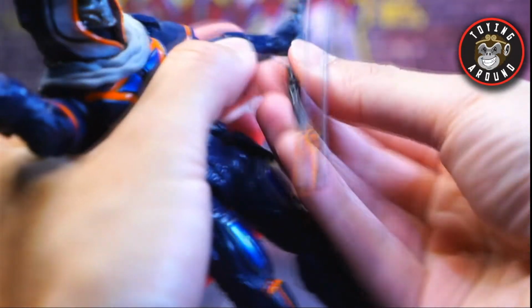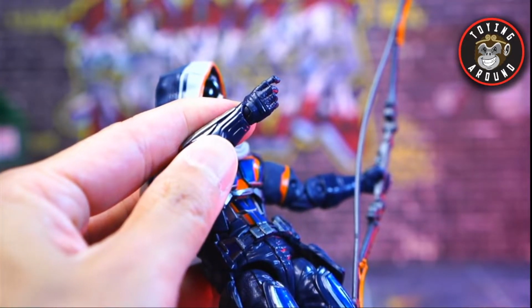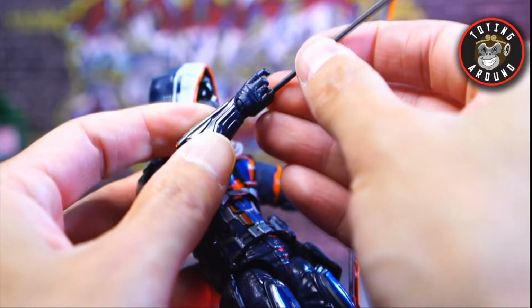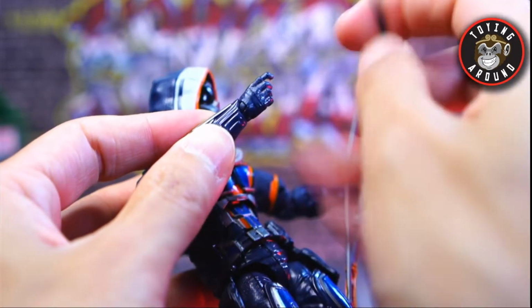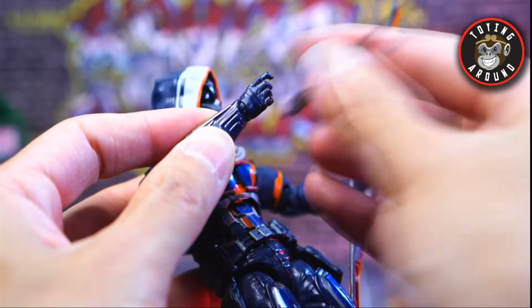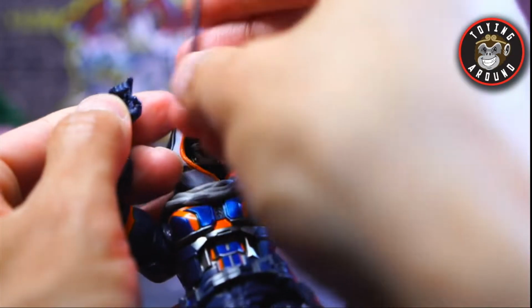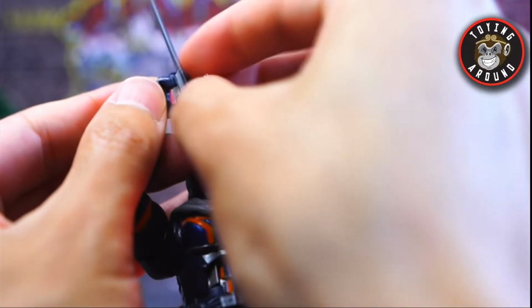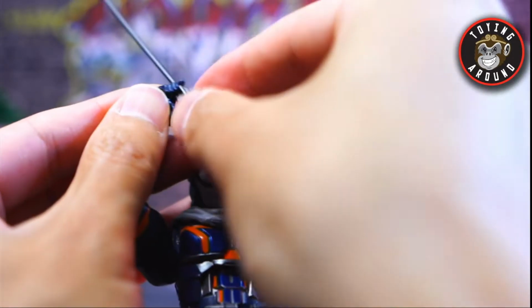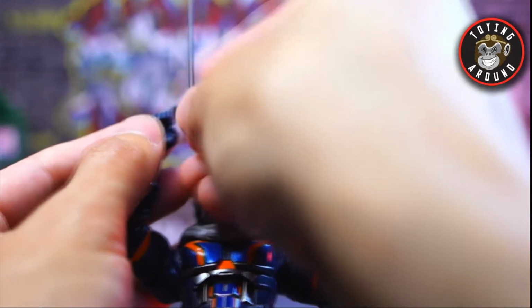So we're gonna fit the bow in on this hand here, tuck it in behind the thumb. Actually, the trigger hand on the right hand can actually double as an arrow holding hand, because it does have a little slit there between the pointing finger and the middle finger. However, is she supposed to be holding on to this? What do you call this part of the arrow? The very back, with all the little feathery things.